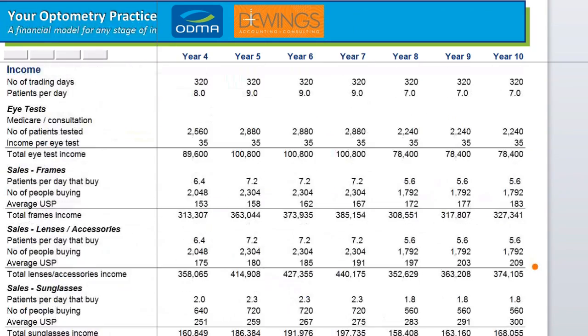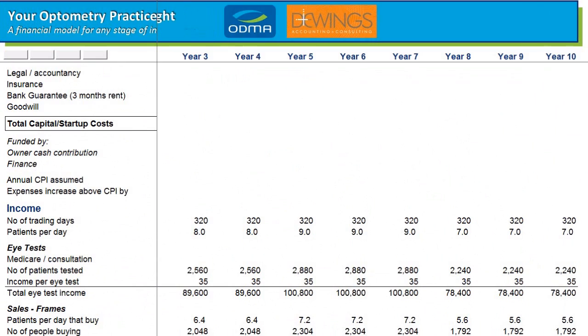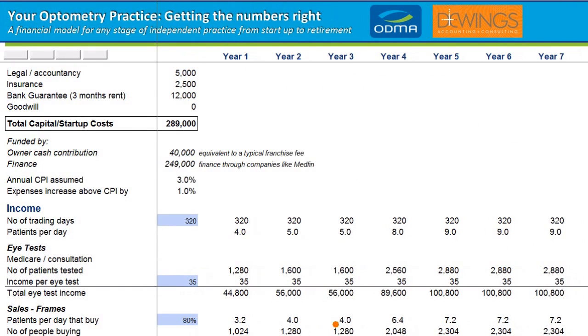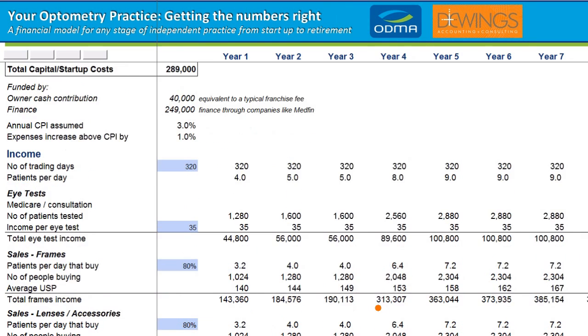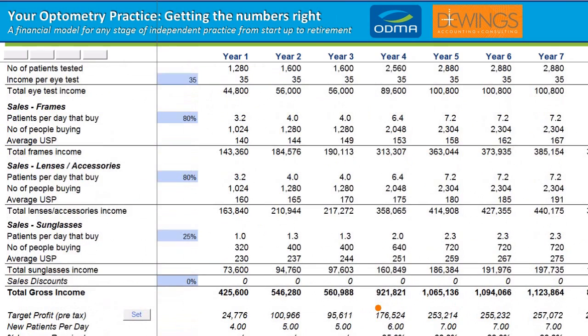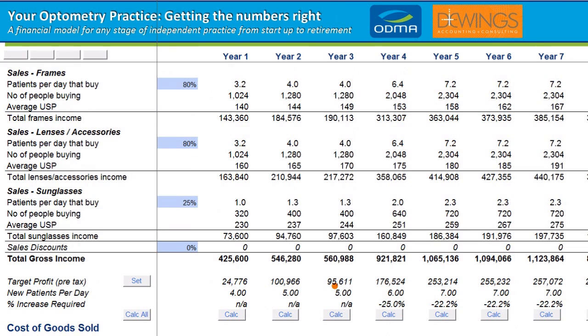So the great thing about financial modelling is you can run almost any financial scenario through the model. You might want to test break-even points or the effect of discounting and so forth. We want to run one more scenario through the model, and that is the possibility that you might want to, as a startup, look at going with a franchise rather than operating independently. Now, if you go with a franchise, that's effectively a discount on the total income that you're going to bring in, because most franchises work on taking a percentage of your total revenue.